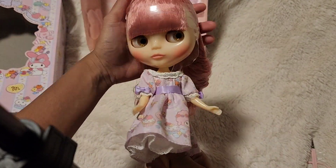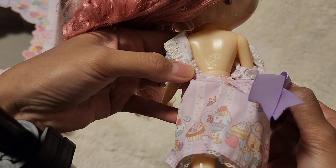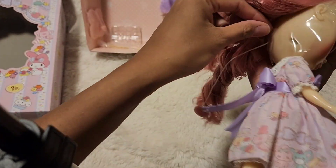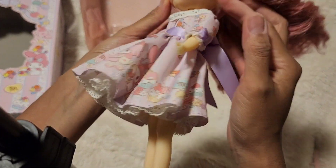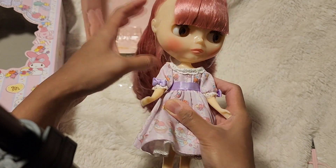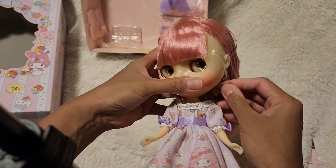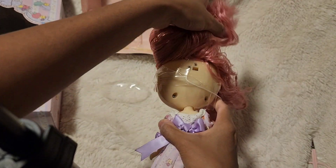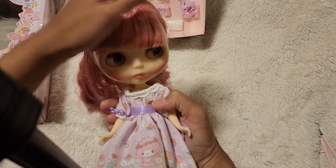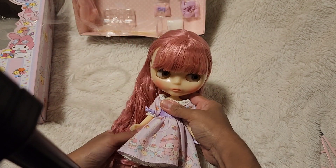She's finally released from her box, and as you can see she has the markings of where and when she was made and by who — that's how you can tell she is an authentic Blythe. She has a lot of covering on her face for protection. I didn't mind that because it's actually a good thing — she is solely protected from staining since she has been in this box since 2015, almost 10 years. She is so gorgeous, cute, and pretty. I just wanted to do a quiet unboxing at this point to admire her, so let's do that.